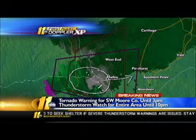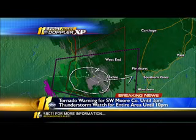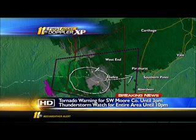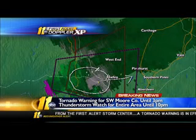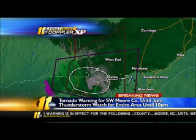Waiting for the latest image right now, but we're still seeing that possible broad rotation with this storm, but just enough to give us pause. We're not seeing a really strong couplet that we typically would see with a stronger tornado, but it doesn't matter. It looks like that possible rotation anytime could quickly spawn a tornado, and then it come right back up. I mean, this might only last for a few seconds and then come down with another one. So it's this general area we want to be very concerned about at this time.